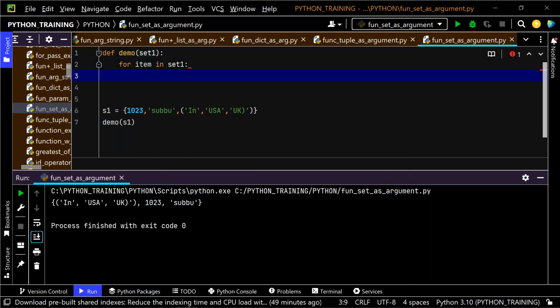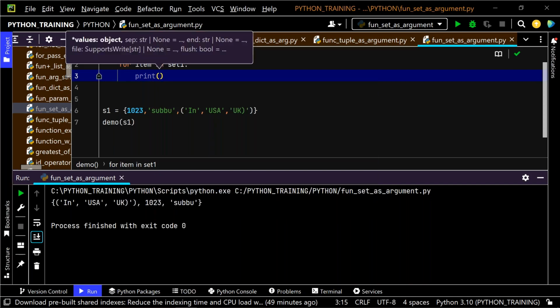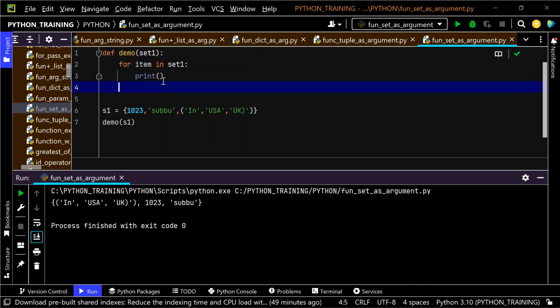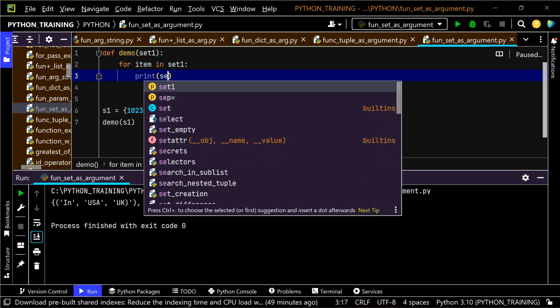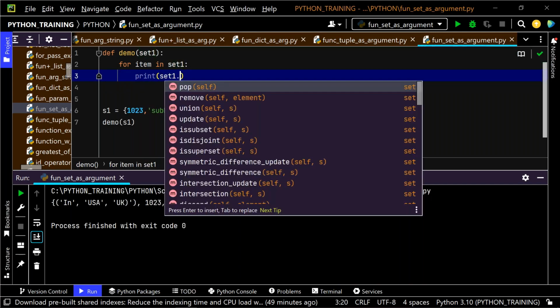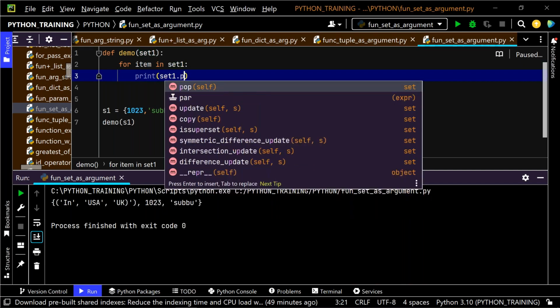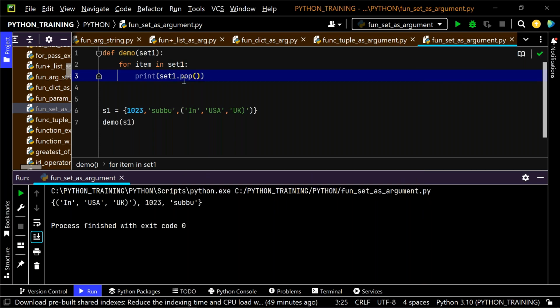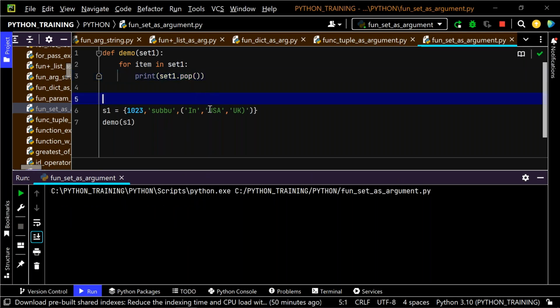And in set1, let me do one thing, print set1.pop. Set1.pop doesn't require any arguments. The other day we have gone through it. So let me run this program and then show you.